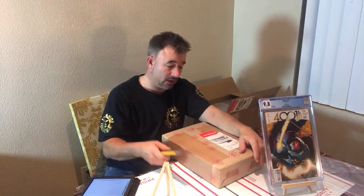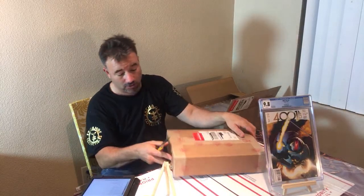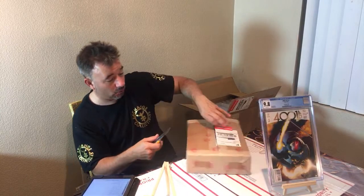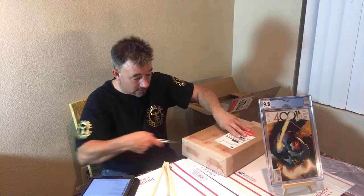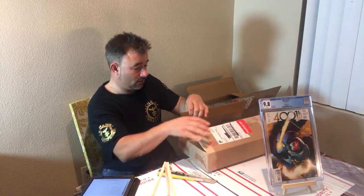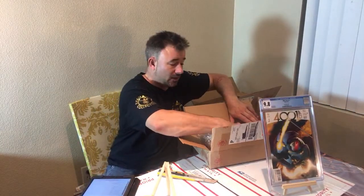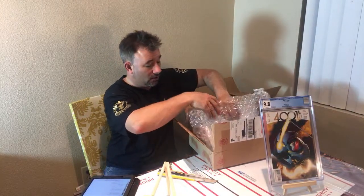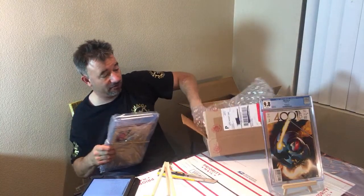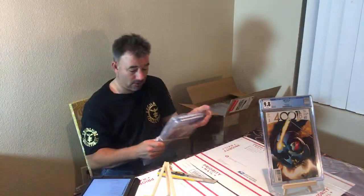So one of them is the FF 45 that I showed on the channel that I picked up off of eBay. I thought I would roll the dice and see if we could bump the grade. So we'll find out how we did. The other one is Amazing Spider-Man 14. And it's a lower grade book. I actually thought it would be about a 2.5. But anyway, let's see what we got.